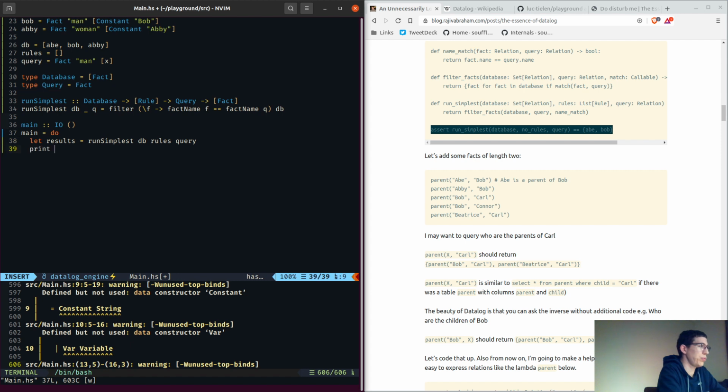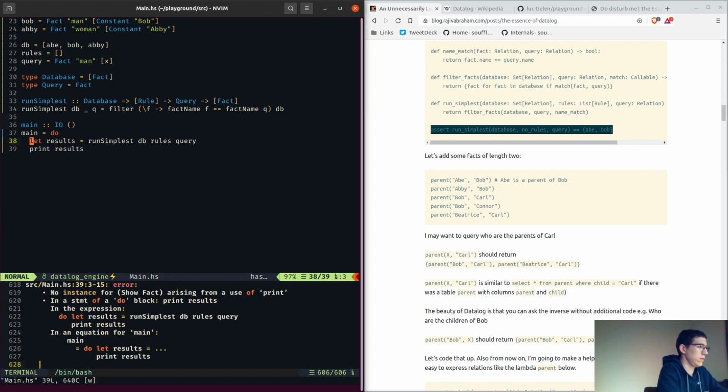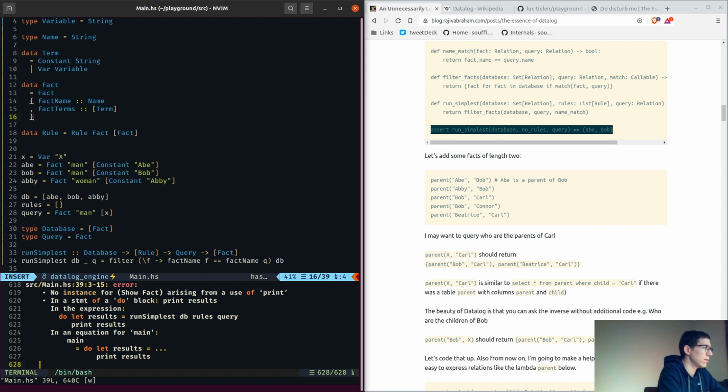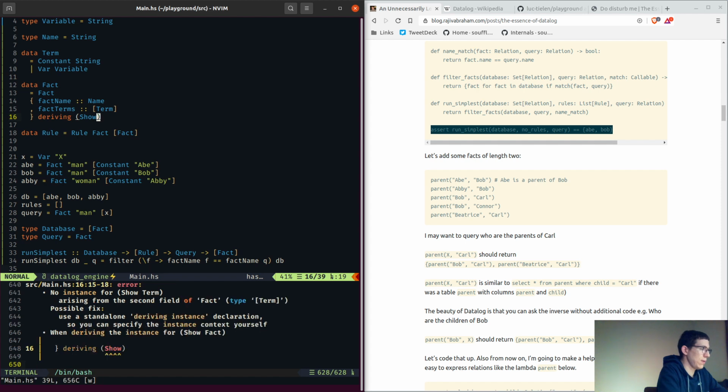Okay, and then print results. Oh, now it wants to add show here as well. Whoops.